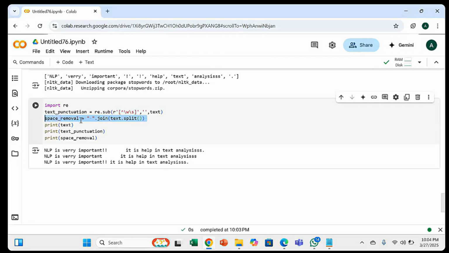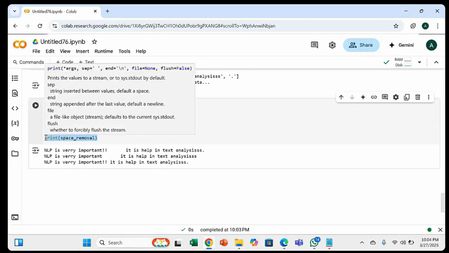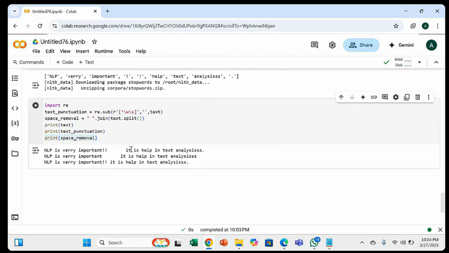So as the last line, I'll print space removal. In the first line and the next line there are white spaces. Once I give this using split and join, it will print a sentence with no white spaces. Hope you know how to remove the punctuation and how to remove the white spaces, correct?